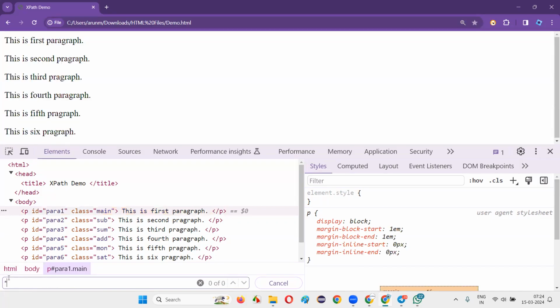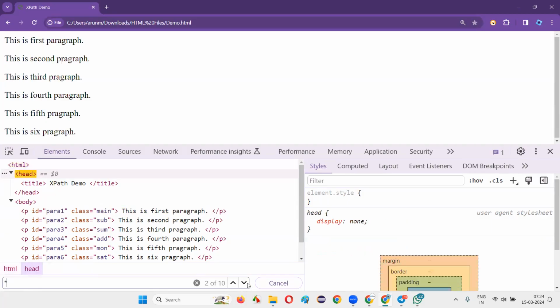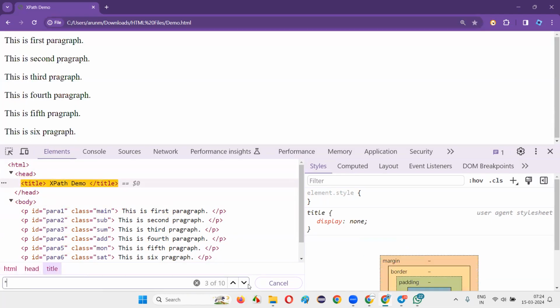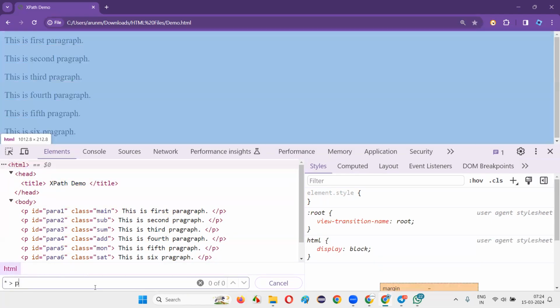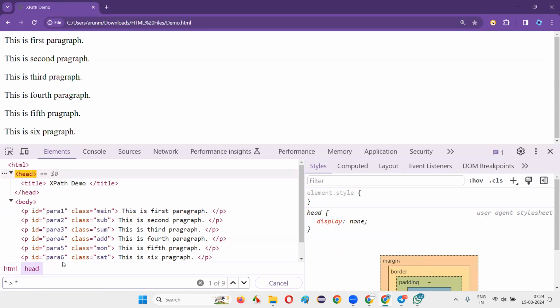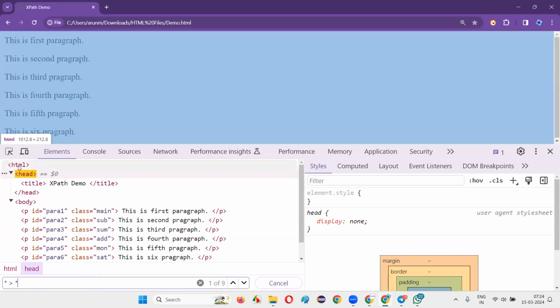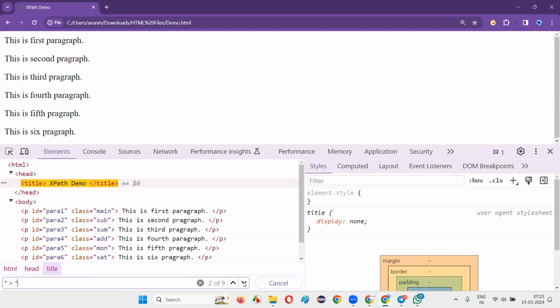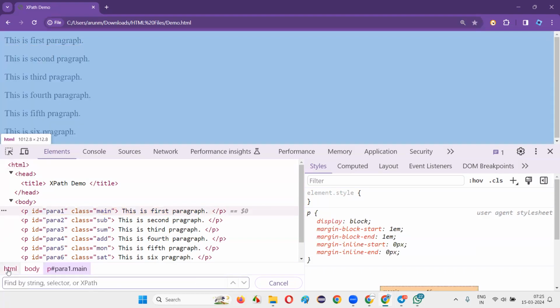What if I write asterisk here? You see, it's not working in the way you are thinking. All the elements are getting located, right? Asterisk greater than P. For any tag, here you can use the asterisk symbol. To specify any tag, you can use the asterisk symbol here also. Asterisk greater than asterisk, 1 of 9. Under the HTML, there is head. Under the HTML, the immediate thing is, I don't think I know what's happening here. It's locating all the stuff. So you see, it's kind of confusing. So better use it only when it is required, guys.